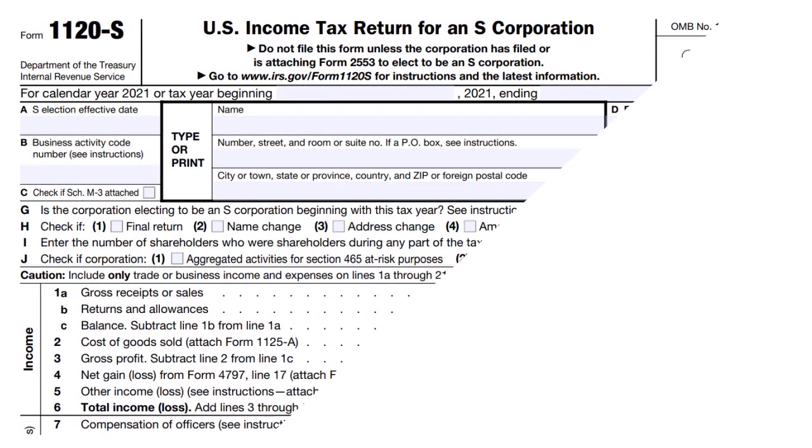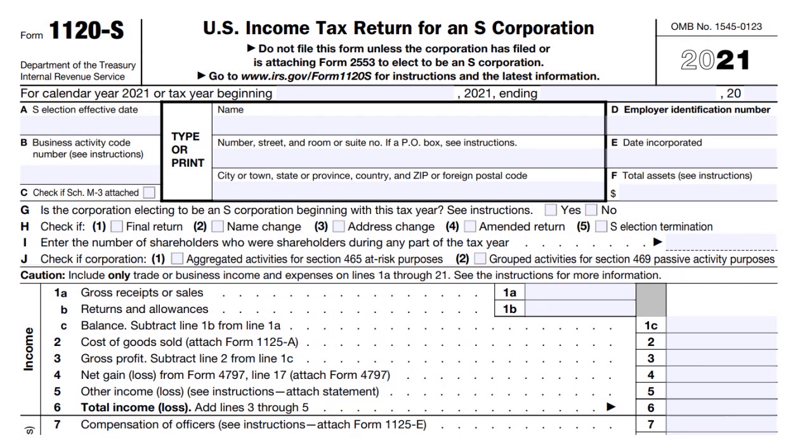So if you have to file taxes as a nonprofit, well, nonprofits are taxed differently than for-profit companies, and in most cases, nonprofits can apply to the IRS to become exempt from federal taxes, so under Section 501.